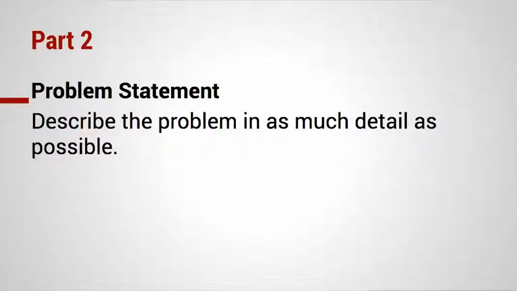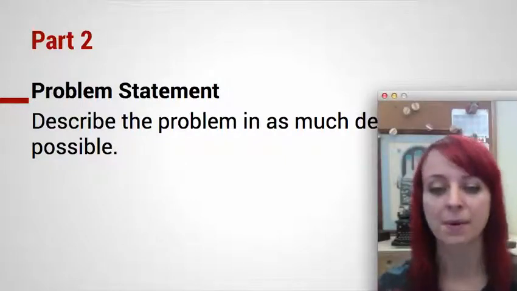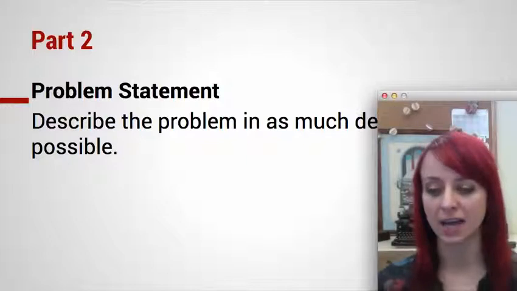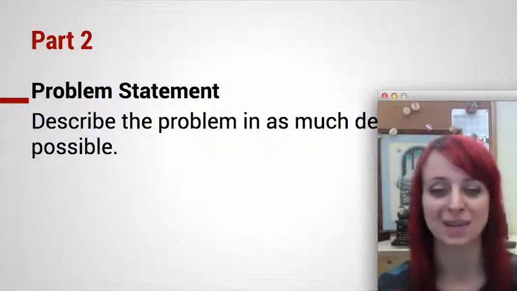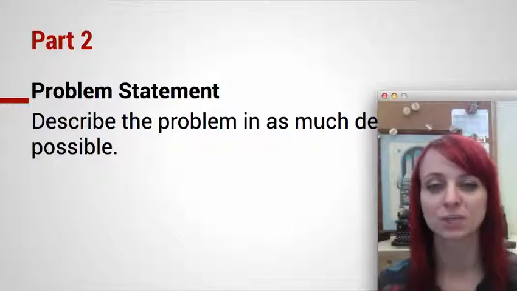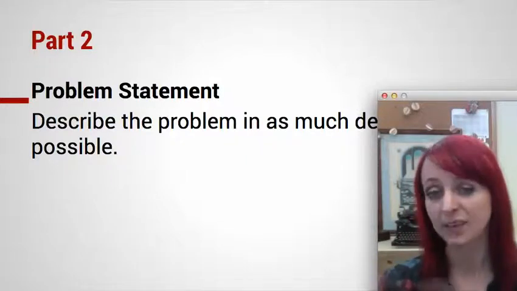You're going to write that down. Then you're going to describe the problem in as much detail as possible. For example, a learnability problem might be that the contact button has a different typeface and different color than the other buttons. And in my user test, I observed that 8 of the 10 people didn't click it and got confused and didn't know it was the contact button. So I might explain that in the problem.